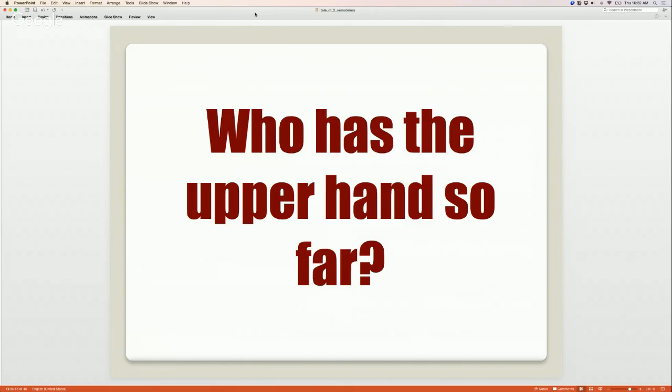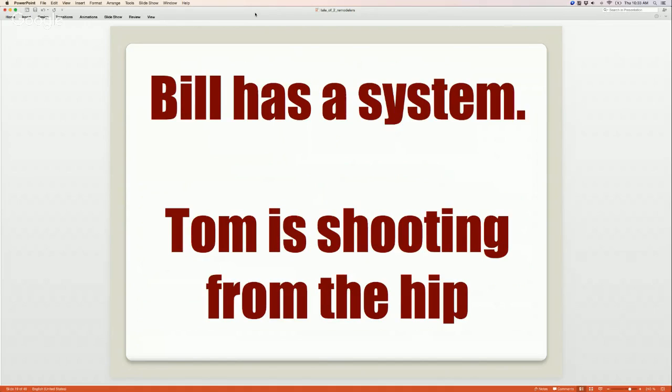Bill at Refined just has a clear process and system for the initial call and the questions they ask. They don't sound scripted, but they do sound organized. They know a whole lot more about Cathy and Chris's needs, fears, desires, expectations than Tom does. And Tom didn't technically do anything wrong, right? He just did the bare minimum, but Bill has built much more know, like, and trust with Cathy and Chris at this point. And the big key here is that Bill has a system and Tom is shooting from the hip.